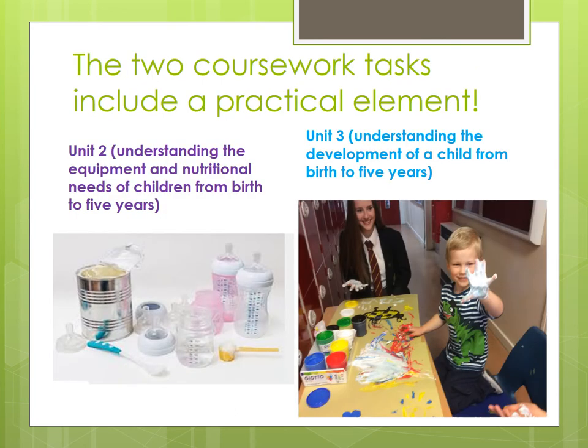For the first piece of coursework, pupils are asked to produce an information booklet for a local nursery that's going to be opening up. They do research on the equipment that nursery would need — feeding equipment, travel equipment, clothing and footwear, and sleeping equipment. They also do quite a lot of work on nutrition and the nutritional needs of children: breastfeeding, bottle feeding, combination feeding, weaning, the eat well guide, healthy balanced diet, macronutrients and micronutrients. The last part of this coursework involves researching what feeding option would be best for a mother who's going to return to work. Pupils also come into a food tech lesson to make a bottle and then evaluate how well they did, what they found easy and what they didn't.